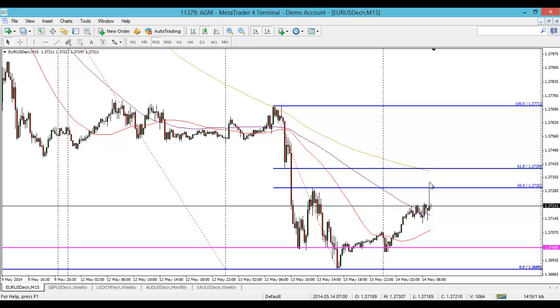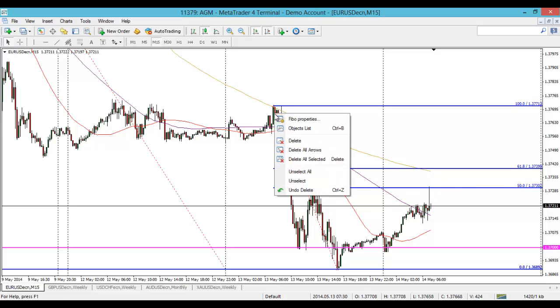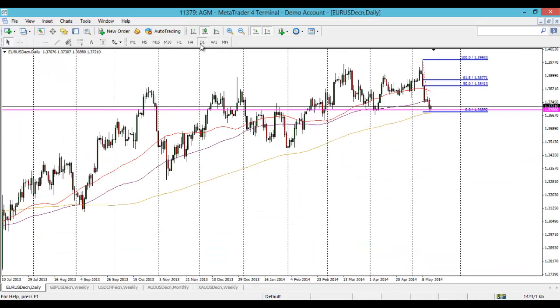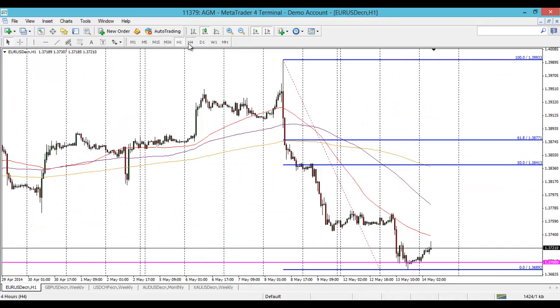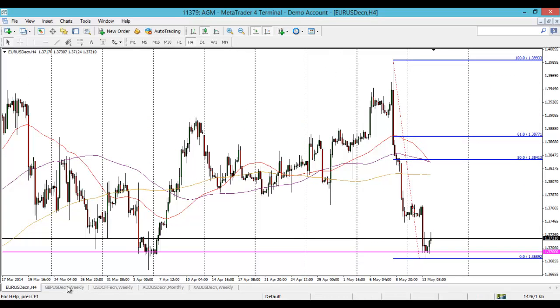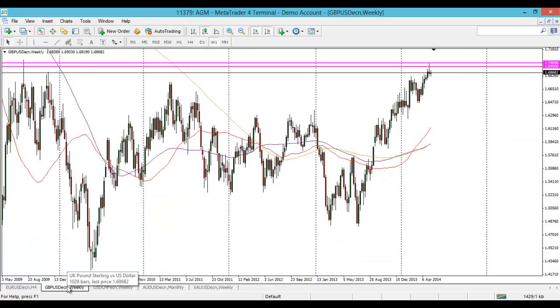You can see we've already had a spike off that 50%, but anyway, in terms of these weekly videos, that's the move, which hopefully should be of interest. Cable on the weekly, I left these two levels up, similar to Euro. So we've got the 169.50s and 170s here.